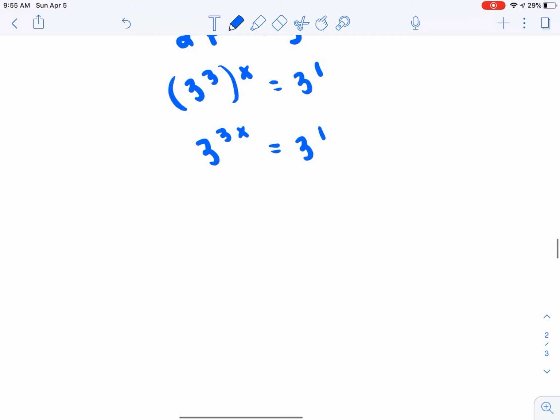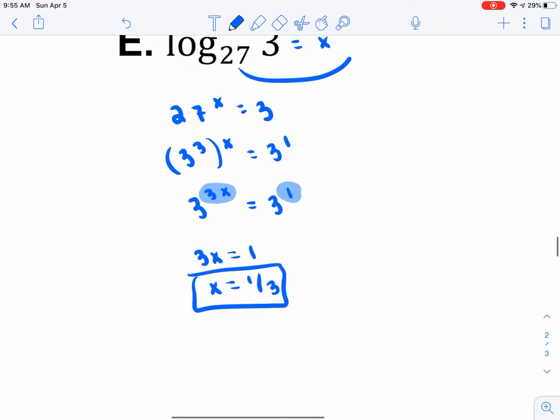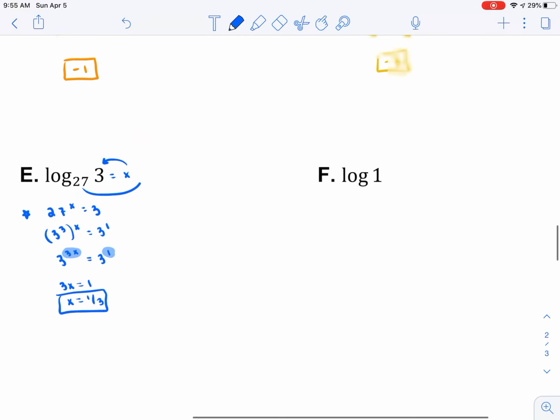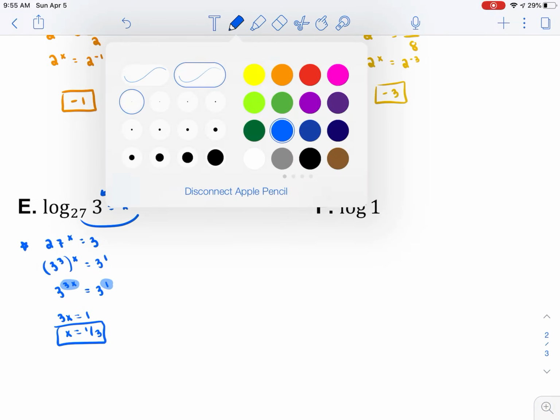Then we can use the properties of exponents, and because we have the same base, we can now set those exponents equal to each other to get this answer of 1/3. Again, for some of you, you might have been able to get it right at this step. If you think about 27 to the first power, too big, 27 to the 0 power, too small, I need to get an exponent in between 0 and 1. Well, it's not the square root of 27, it's the cube root of 27 that gets us 3, and that's why x has to be 1/3.